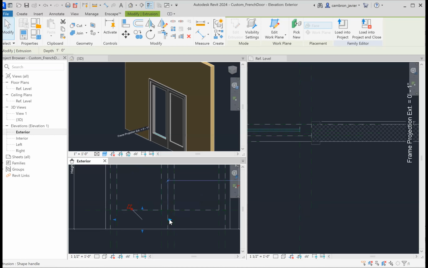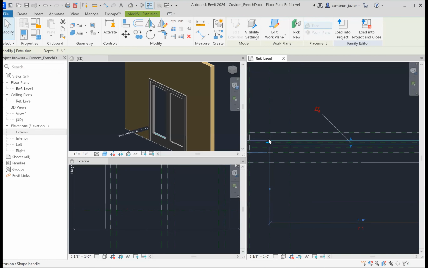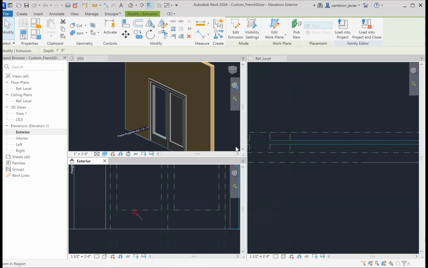And something's wrong here. Oh, so you see that the glass is going through the door jamb, right? That's the actual frame right on this line. You take a look over here, you'll see that the edge of that object is right along this line. So that's okay. I am going to move this over. It's not going to allow me, so I'm going to remove the constraint. Okay. So you actually have to kind of try to force it so that you can get that error sign so that you can remove it.